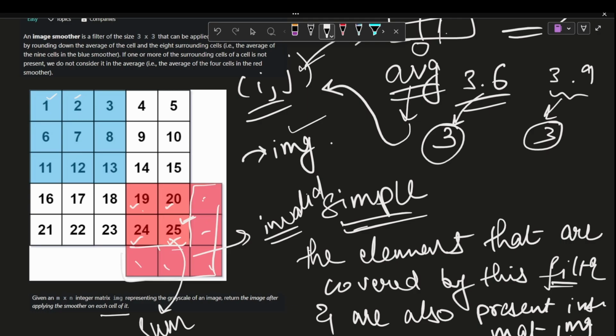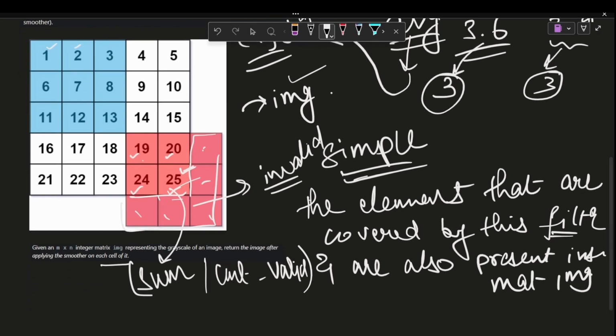So I will take the summation of 19 plus 20 plus 24 plus 25, and whatever sum I get after summing these 4 elements, I will divide it by the count of valid elements only. And to round this value down, I will take the floor of whatever I am getting over here.